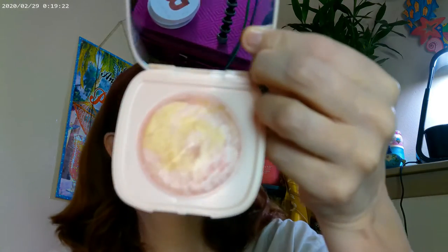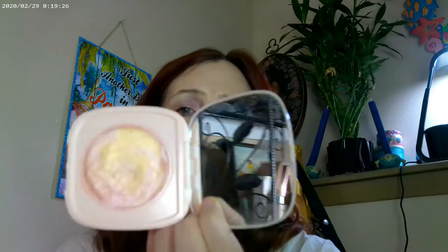Here's a ColourPop highlighter called Addicted to You from the Apricot Me Not collection — one of my favorites this year. As you can see, the packaging is very similar to the Soul shimmering body powders; the formula is a little different, but both are great depending on what you want. They were quite a surprise — I wasn't sure at first, but they really turned out to be excellent products.